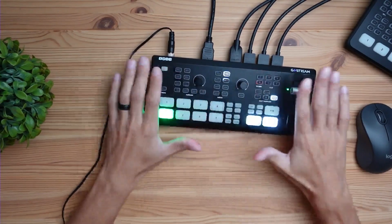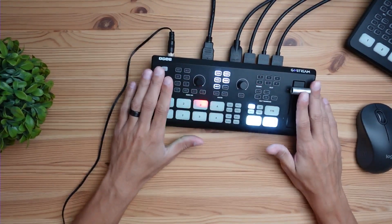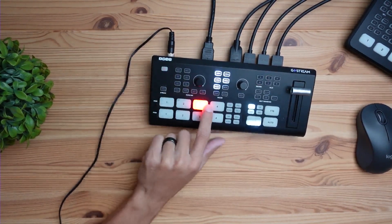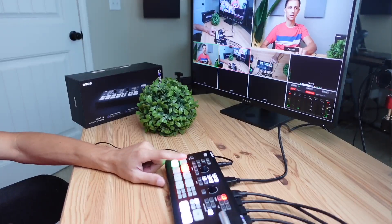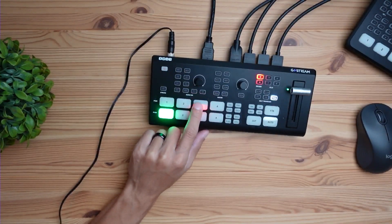As you can see, this thing has a lot of buttons and it can do a lot of things. Most of these buttons you set once and forget, but basically the ones you're going to be worried about are buttons one, two, three, and four. If I press number one it goes to this screen, number two goes to the side angle, three goes to the top view, and four I have my computer plugged in — I can screen share and quickly do tutorials or review videos like this. That's how I personally use it.